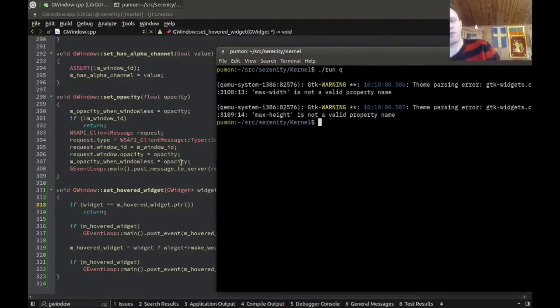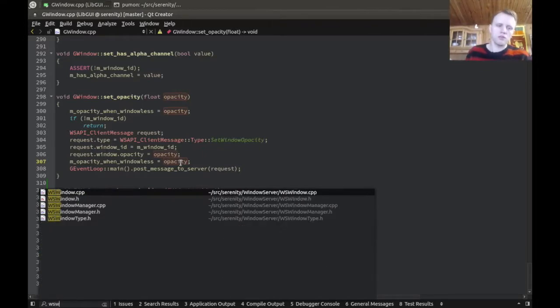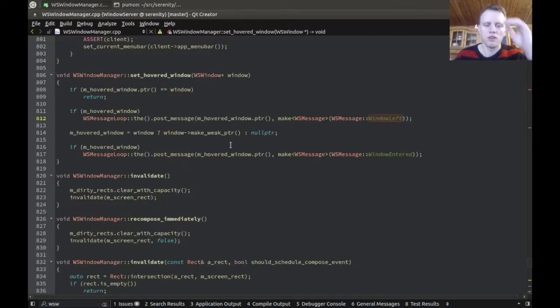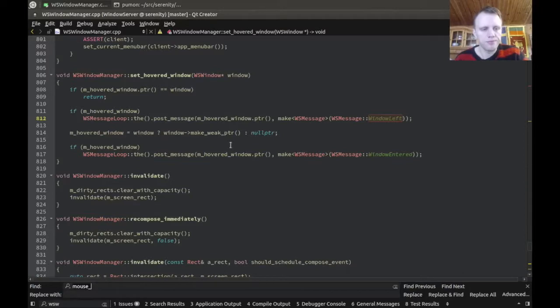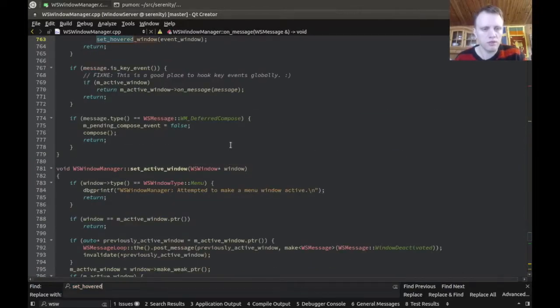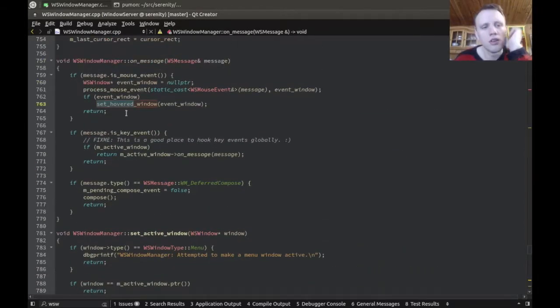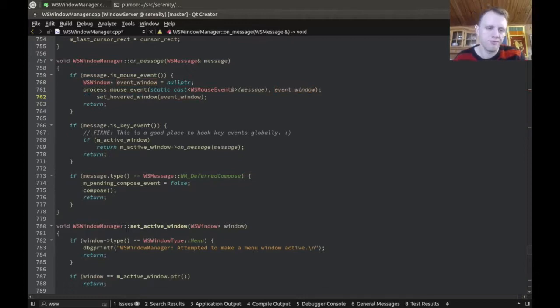Let's find out. Maybe this window manager. Set hovered window. Oh, yeah, right. Because if it's null, then we should allow unsetting the hovered window here.